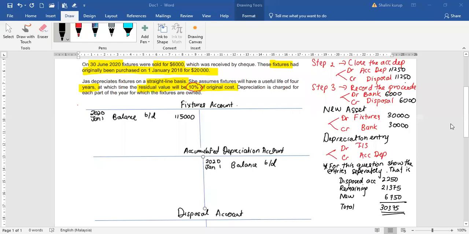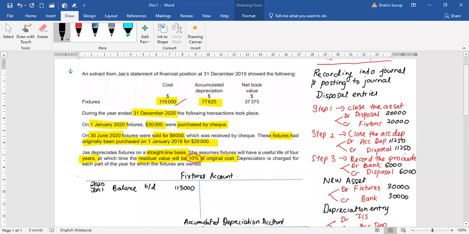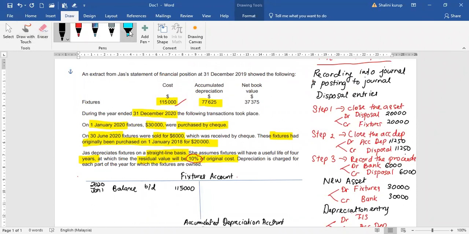Okay, for part 3 of the video, we are going to look into the entries into the respective journals. What I've done to make it easier, as I always say, is that recording into the ledger is actually from your journal. So I would always encourage you all to put in your journal entries so that you will be good at your double entry. The second thing is that if there are any mistakes, they are easily detectable. Okay, so let's start. Now, the first part is recording the disposal entries.